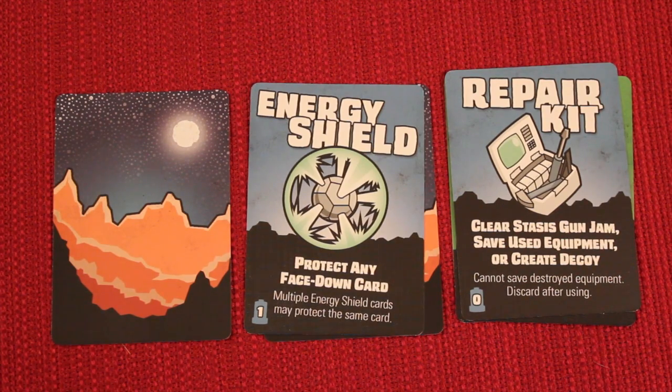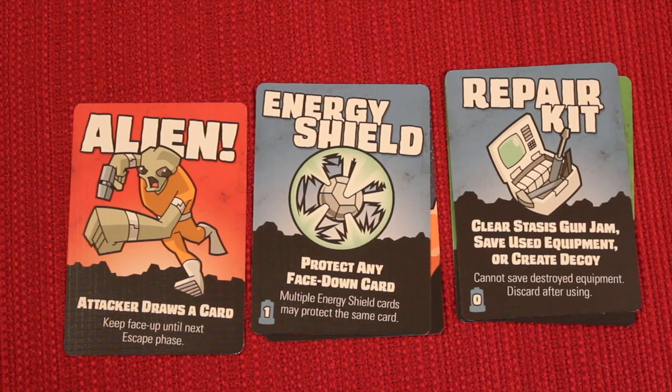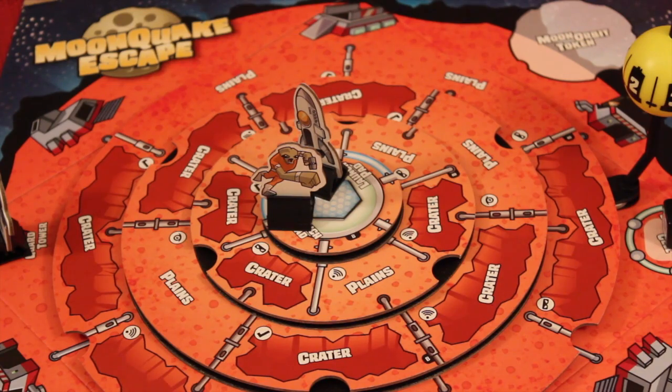Well, in this case you lose if your alien card is revealed face up, or you run out of charges, or your alien gets knocked off the launch pad on the board. In other words, the last player remaining is the one that launches the rocket and wins.